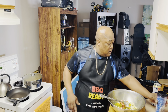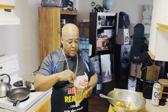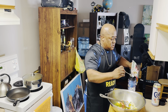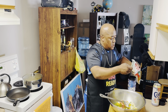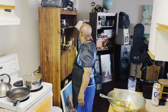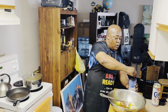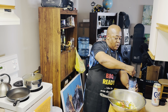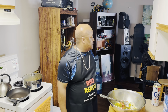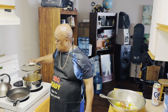So now, all right, some brown sugar, right? But I don't use sugar. This sugar is from a plant. So what I do is put 2 spoons. Right, nice. So this is from my tomato plant, so I can leave it there. When they're ready, I'll put it in my jug. Right now, we're cooking.